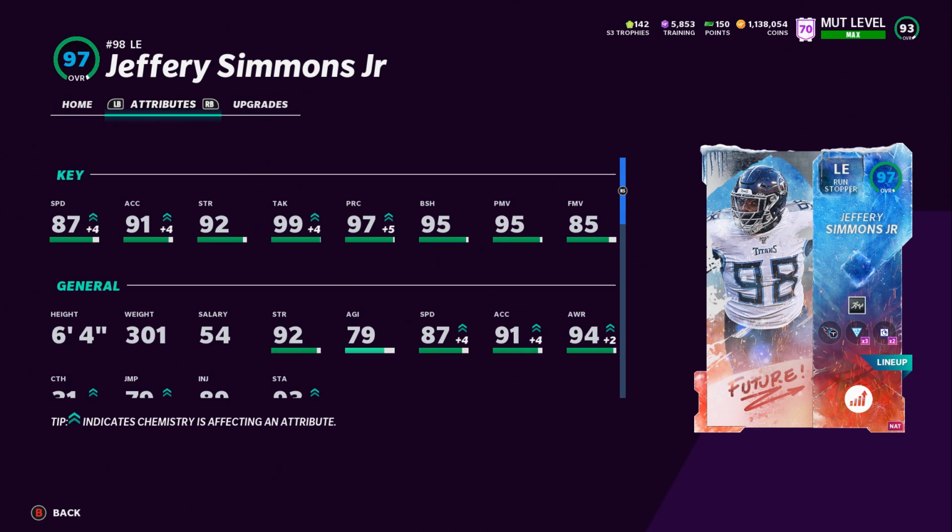He's got the 97 overall on the team, obviously. He's a 94. He got the power up too as well. So we powered him up to 95, and he's a 97 on the theme team. He's got 87 speed, 91 excel, 92 strength, 99 tackling, 97 play rec. He's got 95 block shed, 95 power move, and 85 finesse move.